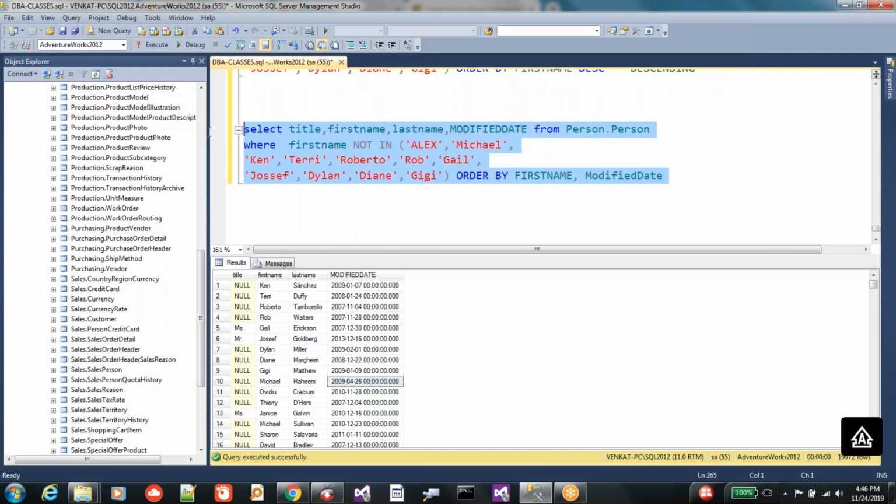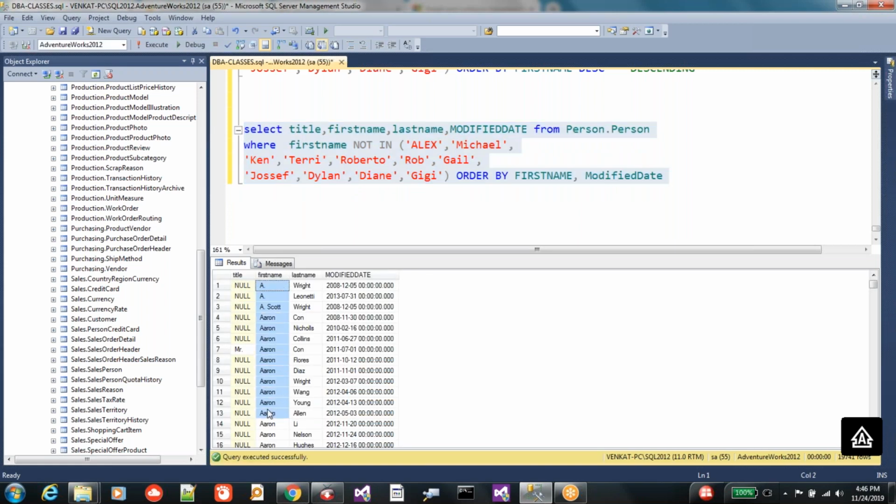If you say this, first it will sort by this, and after that it will sort by this column. Okay, understood. First name and then modified.